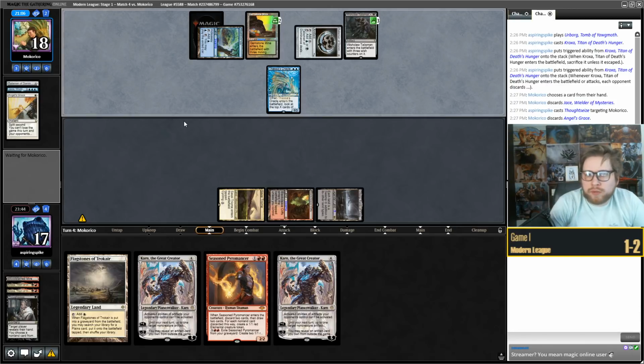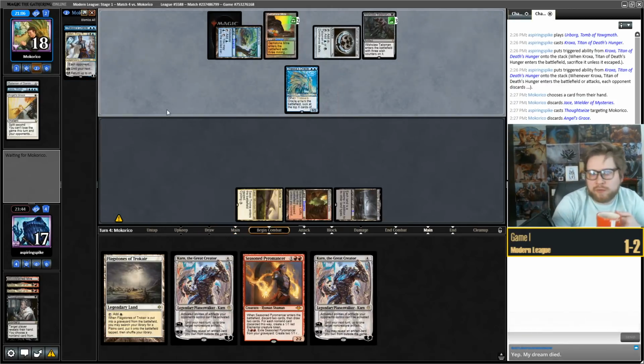I think that they drew another Thassa's Oracle. I feel like that's the only way they'd play one from their hand and not the Teferi. Although, why wouldn't they just play Teferi?